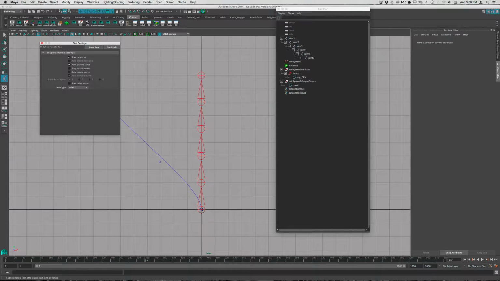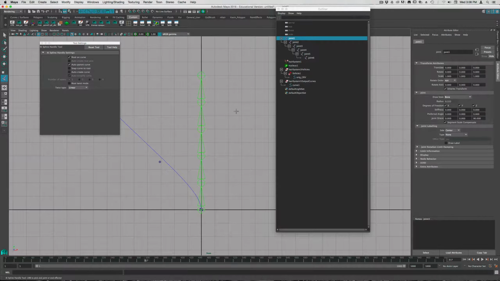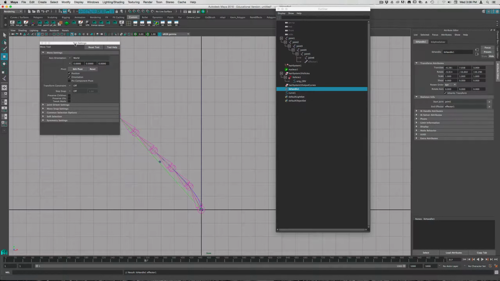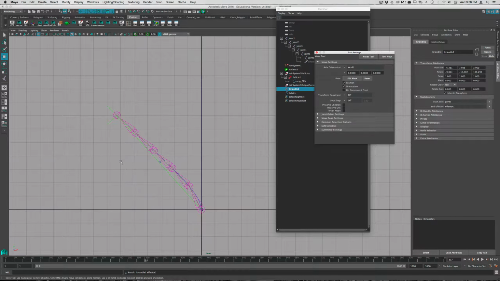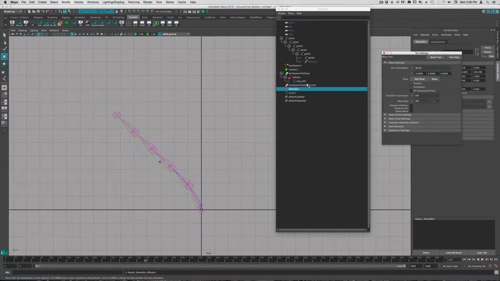So now we want to select the top level joint, the bottom level joint, and then select this curve. And you'll see that immediately the joint system jumps to it because it's using that curve as its IK spline. So the thing to remember here is you have to make sure you're selecting the right curve. You can't do it to the original curve. You have to do it to the output curve. You can see it's moved it out of that group now.